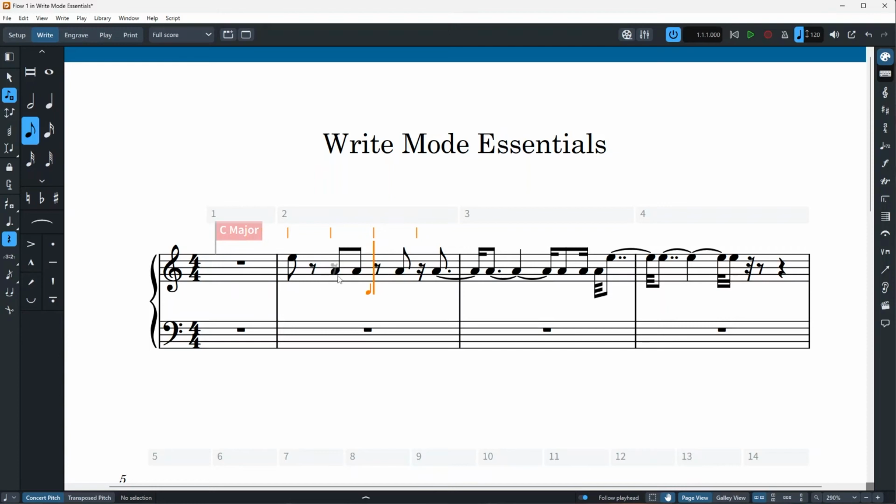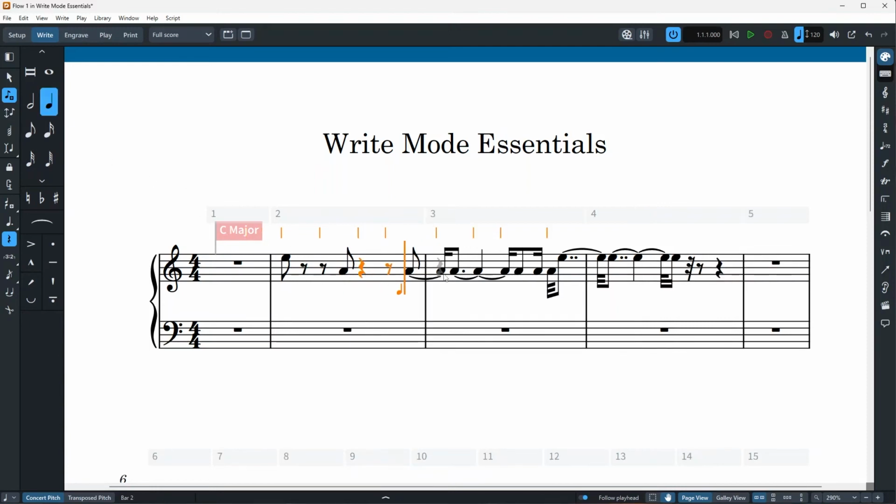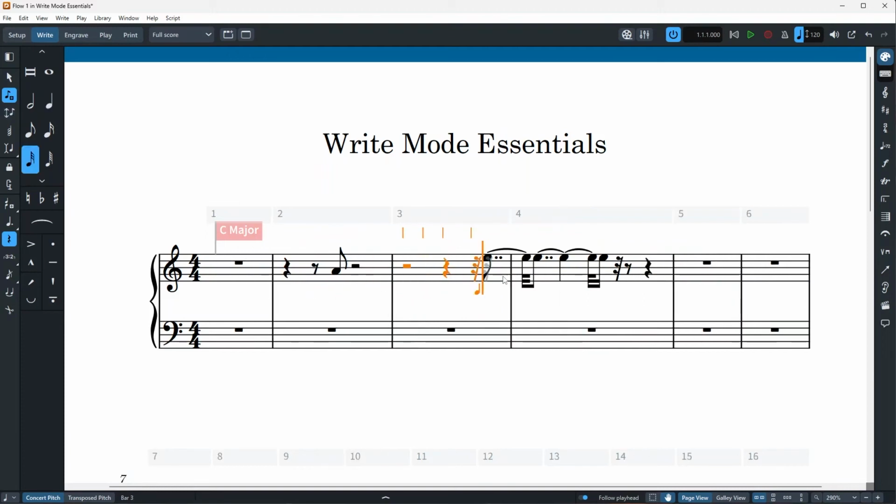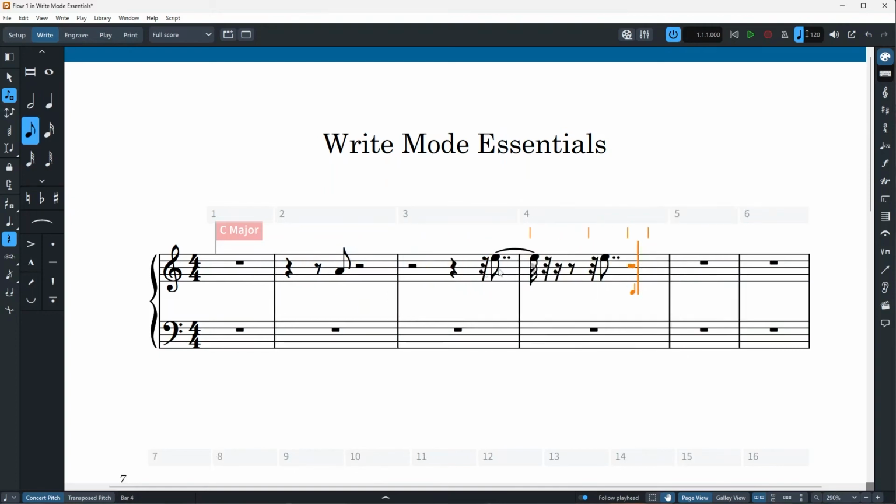Then you can just, let's say I'm going to add this one here and here and so on and so on. All right. But that's just an important thing, don't forget to turn this guy off when you want to add rest notes, because this is the pitch before duration, right? We need just the duration. We don't need the pitch. So if you turn on pitch before duration, Dorico is actually waiting for pitch information. But we don't have any pitch information to put here, so we just turn it off and then we continue with putting our rest. And of course, in the meantime, you can change it with the keyboard to make it faster. Yeah, pretty cool.